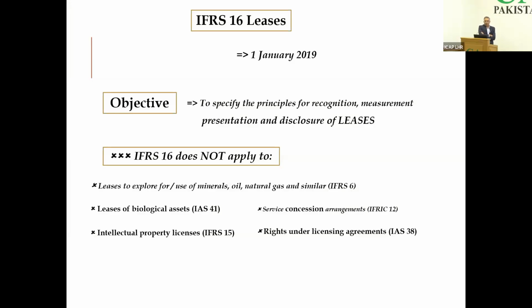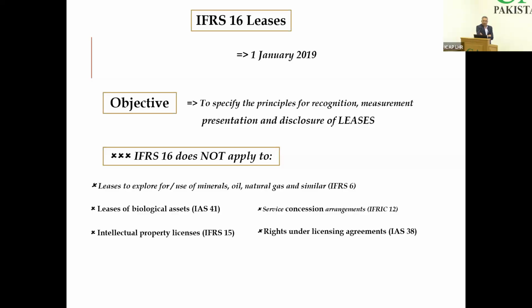Then we have the objective of IFRS 16: to specify the principles for recognition, measurement, presentation, and disclosure of leases. This is the objective of this IFRS. It will provide the information whether the contract is a lease or not, and then if it's a lease, what the accounting treatment should be in the books of the lessors and the lessees. And then there is a scope paragraph that IFRS 16 will not apply to certain types of contracts, like leases to explore natural resources such as minerals, oil, natural gas, and similar non-regenerative resources.